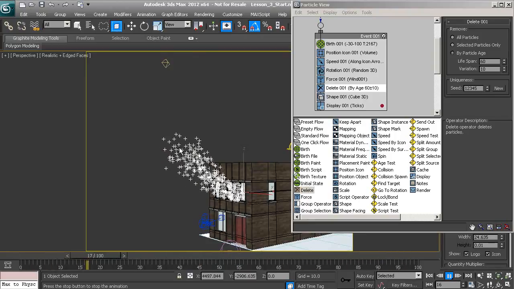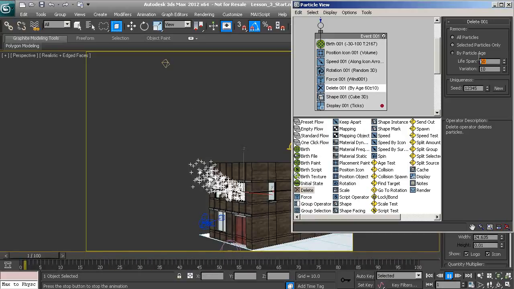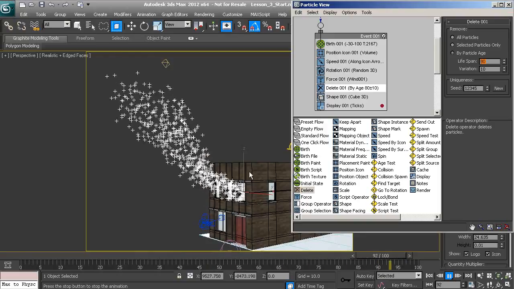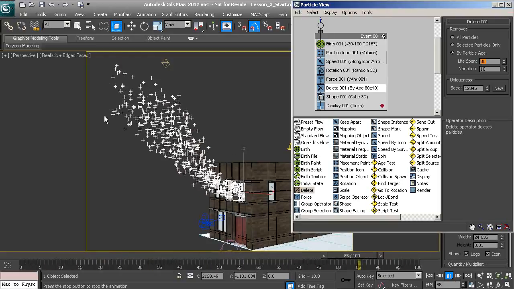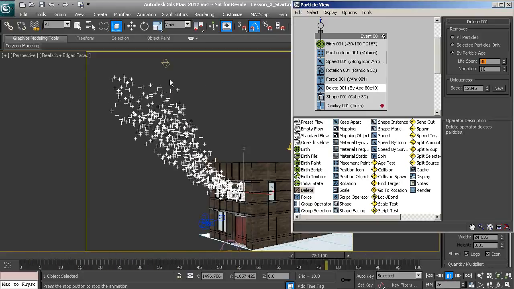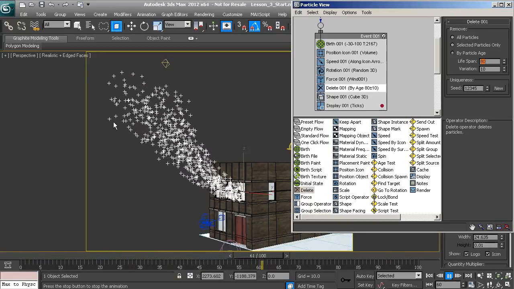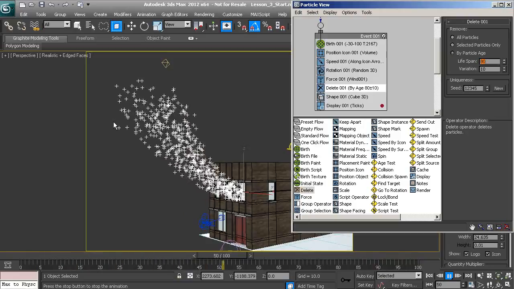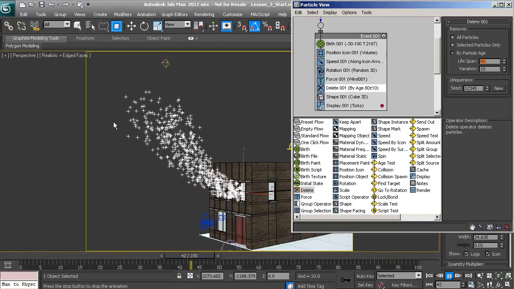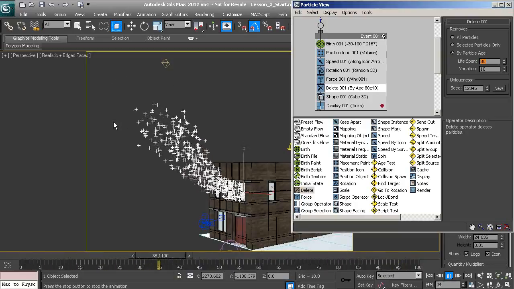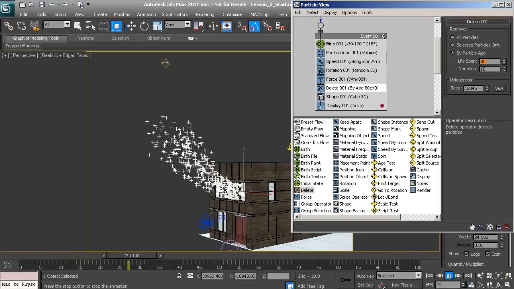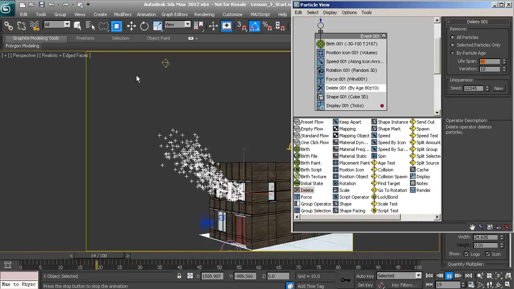This is kind of a limited reaction. Usually you can see smoke for a long time. So let's take this up here. Let's go to 80. And I might be okay with this. It's getting a little bit spread out. We can adjust our material to make it look like it dissipates and then ultimately just disappears. The reason that you would want to delete some particles is because of the look, and also because if you have too many particles on the screen at once, you could have some issues with your computer's memory. You might see some things starting to chug on your computer, and you might want to take down the amount of particles, or try deleting some of those particles.